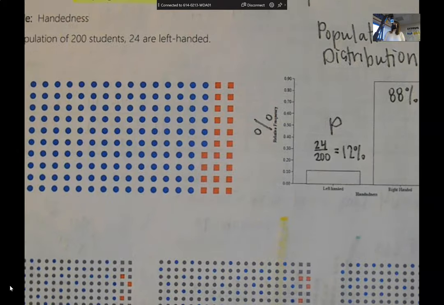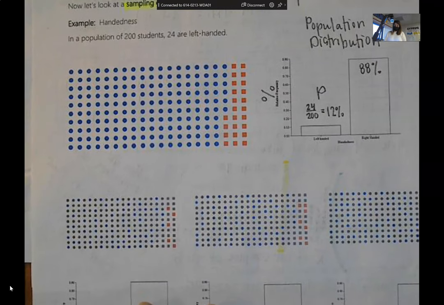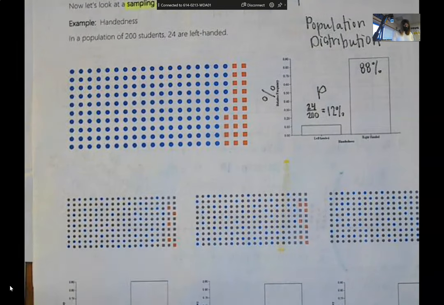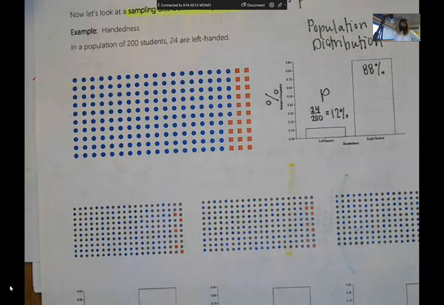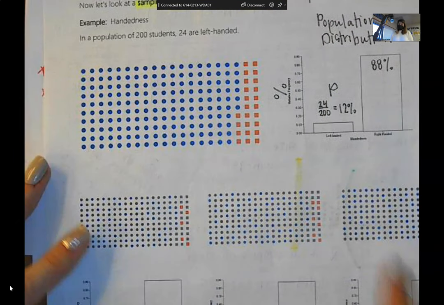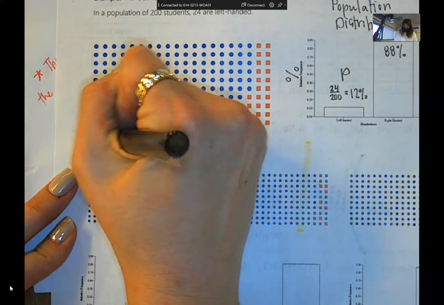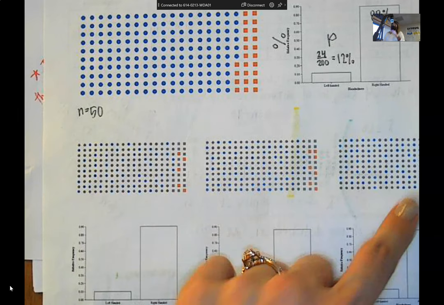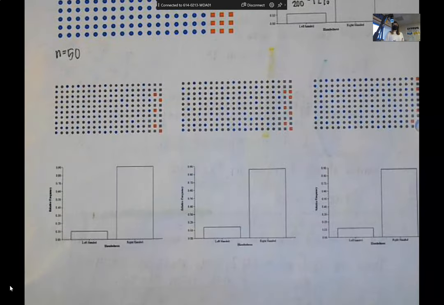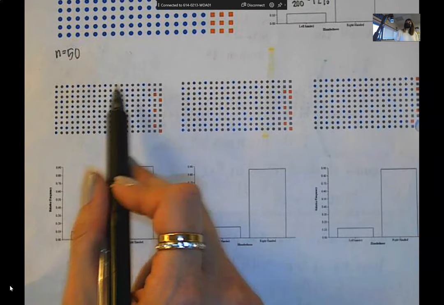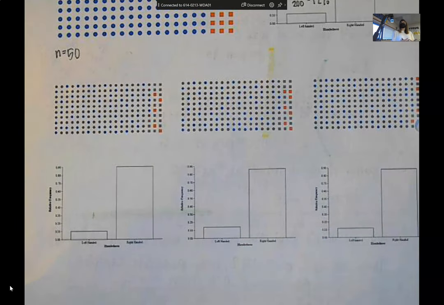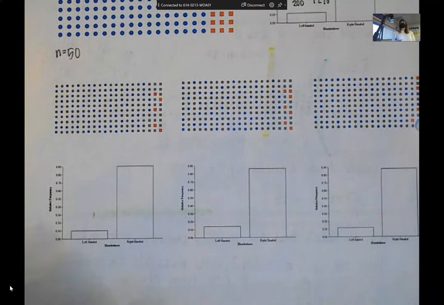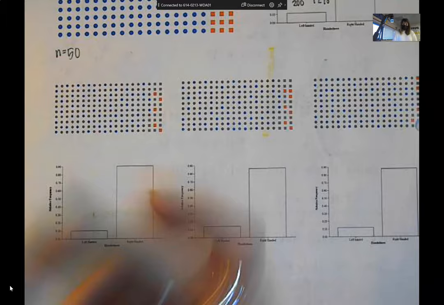We take a sample. So instead of looking at these 200 students, we are just going to take a sample of 50. For each of these, our sample size is 50. And it's hard to see because I had to make it so small to fit on our page. But the 50 kids that were selected, their colors show up. So you'll see a certain amount of blue dots and a certain amount of orange squares that are in the real color. The ones that are gray are the kids that did not get selected for the sample.